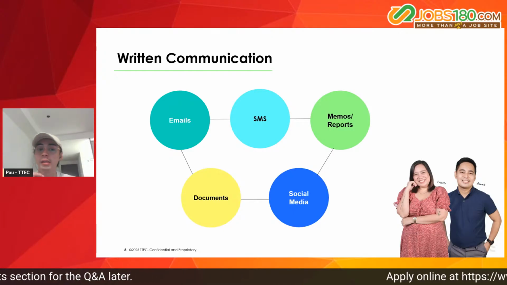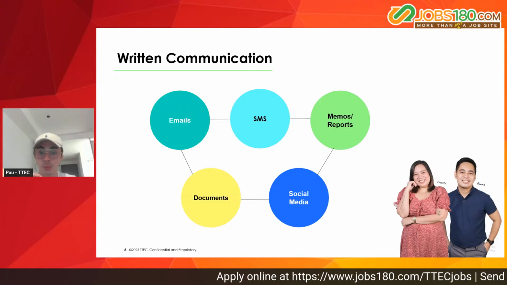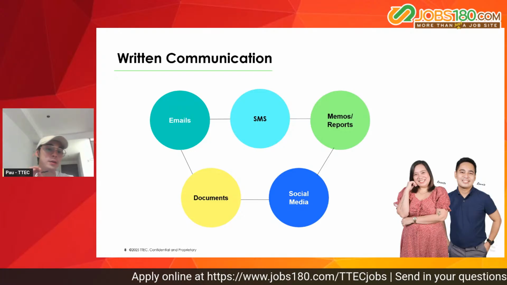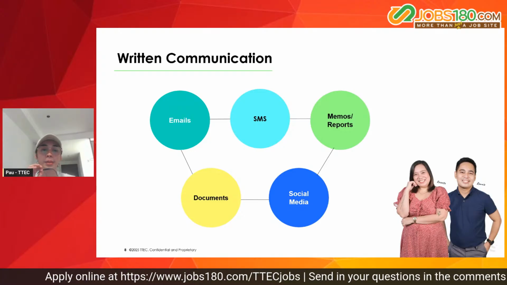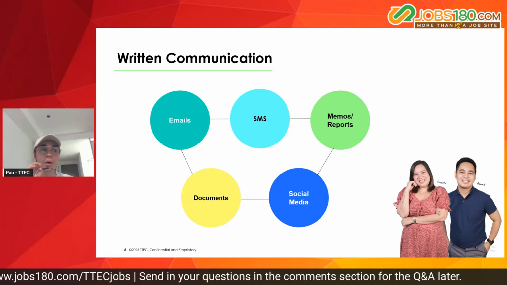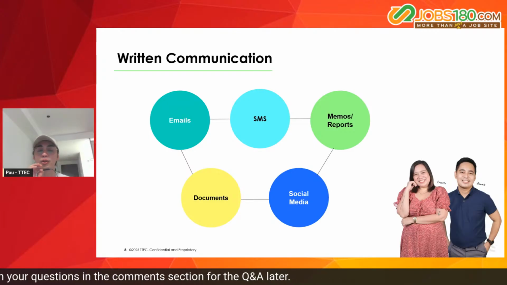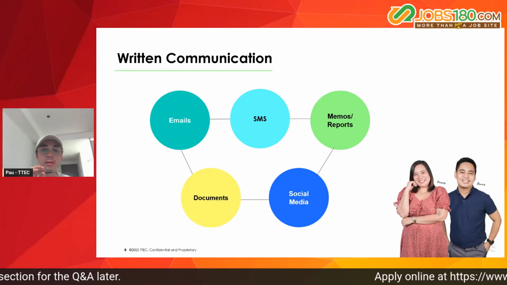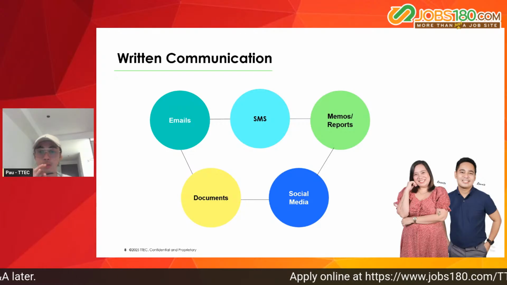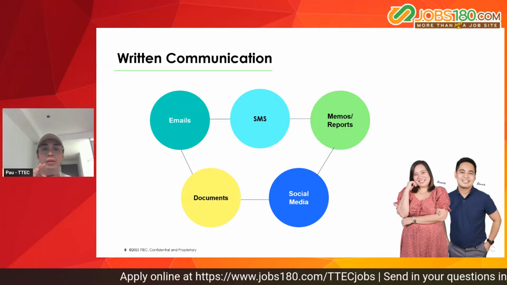So for emails, this is going to be your go-to communications tool once you start working. Okay, people from associate all the way to executive utilize email to convey and communicate with one another, no matter how big or small the concern is.